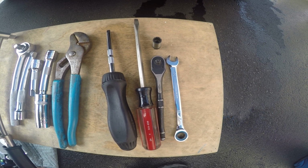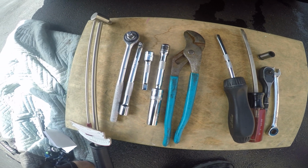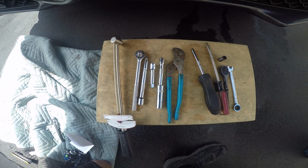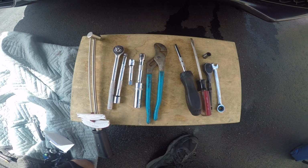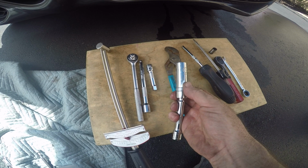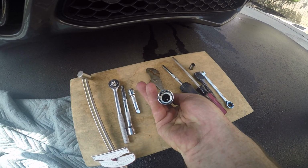You're going to need a 10mm ratchet, a 10mm box wrench, a screwdriver, channel locks, your spark plug socket, some different extensions, a ratchet, and a torque wrench. And again, thin-walled socket. This one's on a swivel, 5/8 inch. It worked out great.